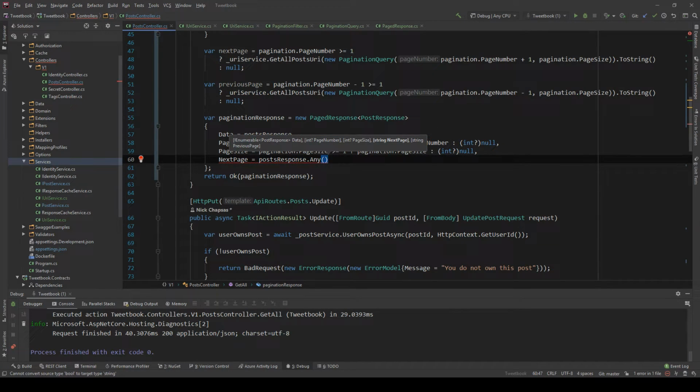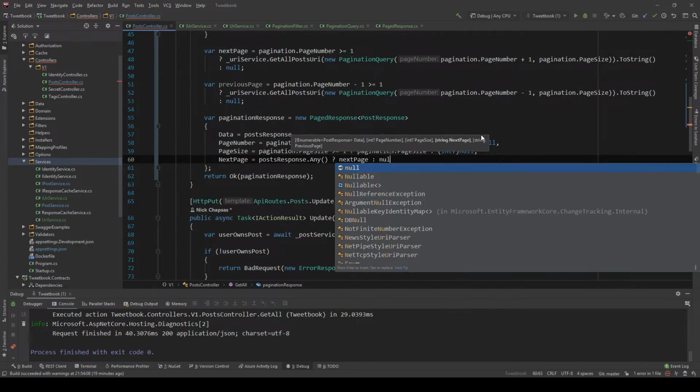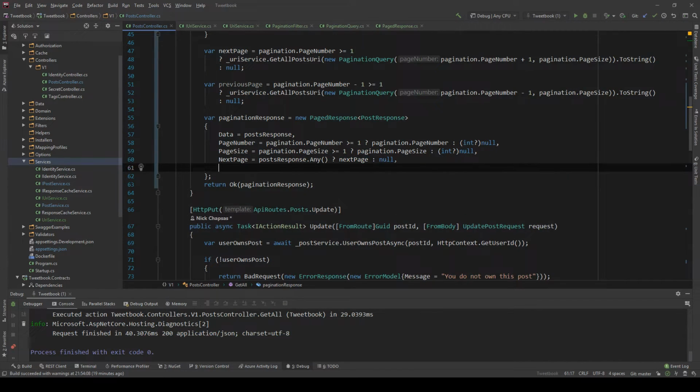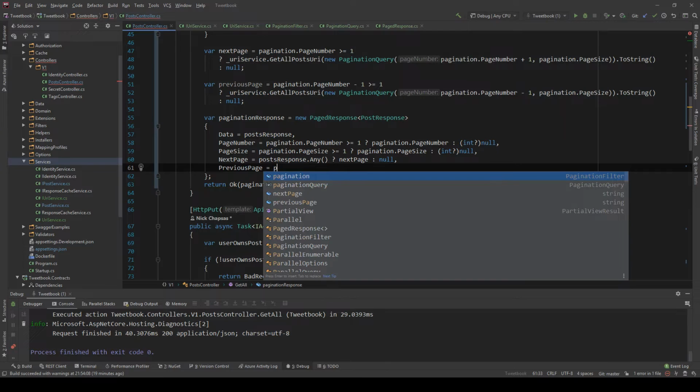Because if it doesn't, then there is no other page in the future. Else, just next page. So let's see how this reads. Do we have any objects in here? If we do, give me the next page. If not, return null because there's no next page. And the previous page is just the previous page.